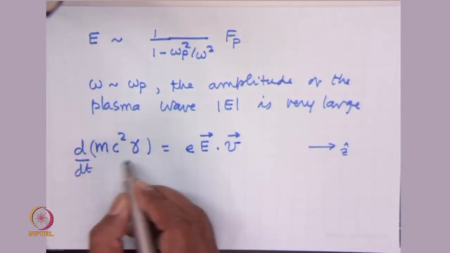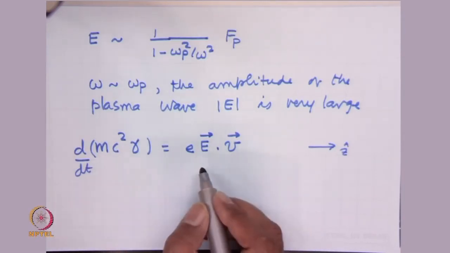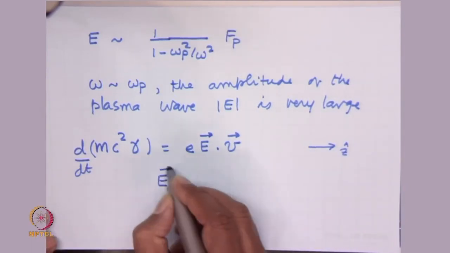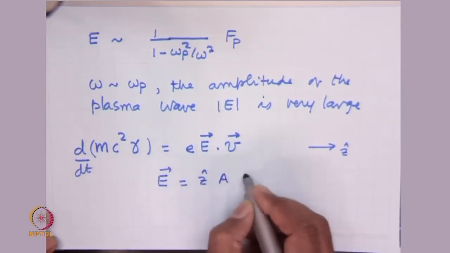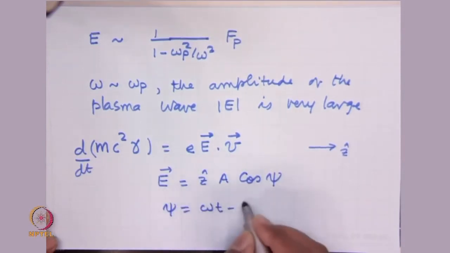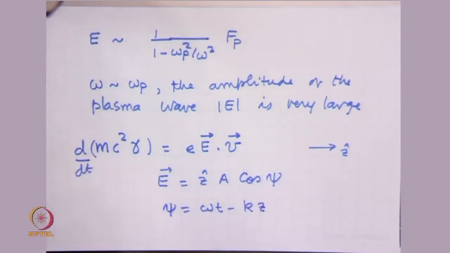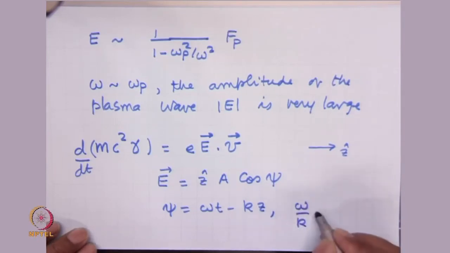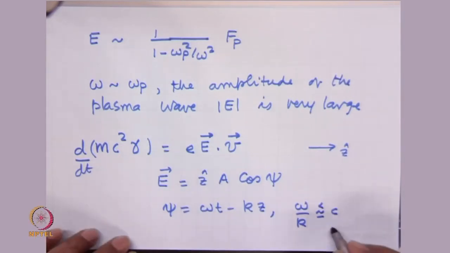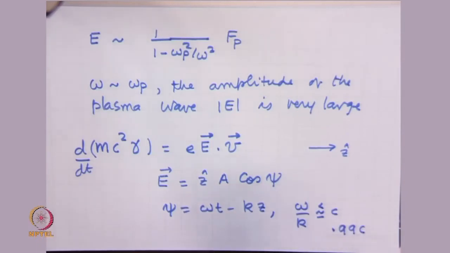rather than solving the evolution of energy as a function of time, people want to understand that in the wave phase, because people write electric field of the plasma wave as amplitude A cos psi, where psi is omega t minus kz, and people can gain lot of insight into energy exchange between electron and wave, especially when omega by k is very close to c, slightly more than c, or slightly less than c, just slightly less than c, maybe 0.99 c or 0.95 c, of that order.